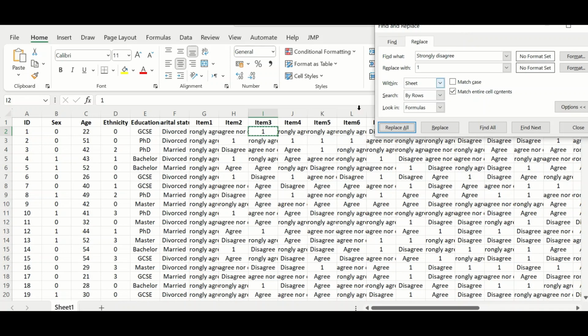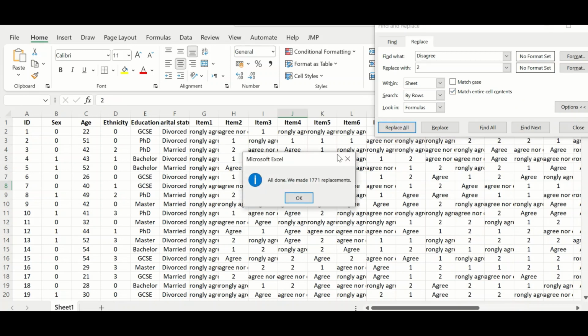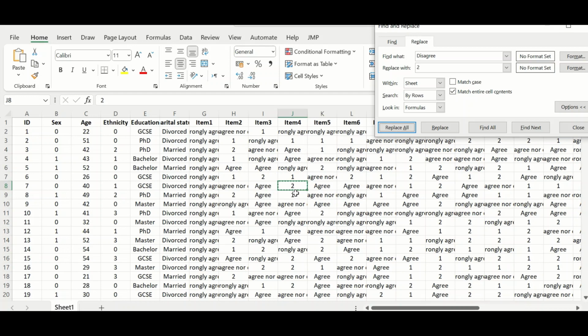To do the similar thing for the next point scale, which is disagree, I'm going to select the disagree term here and insert that here, and then give it a value of 2, and then keep the match entire cell contents box checked, and then click on replace all. The disagree response is given a value of 2.